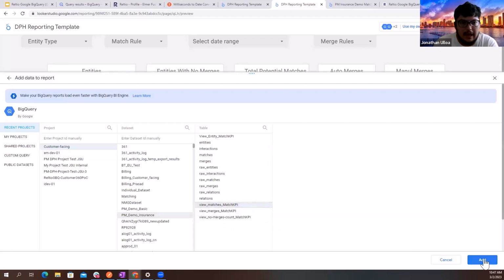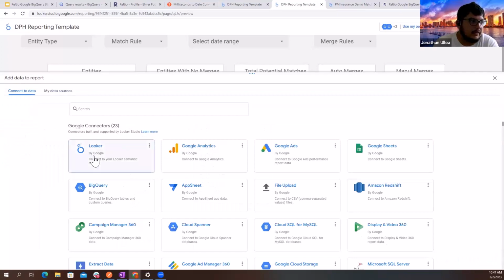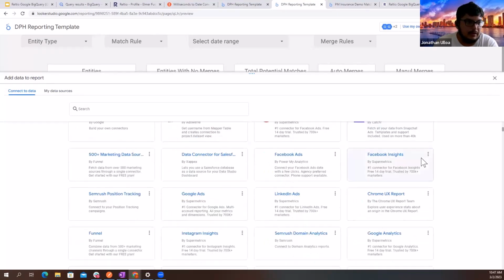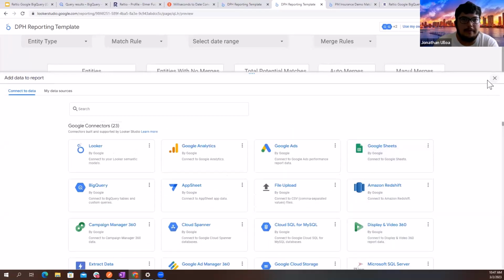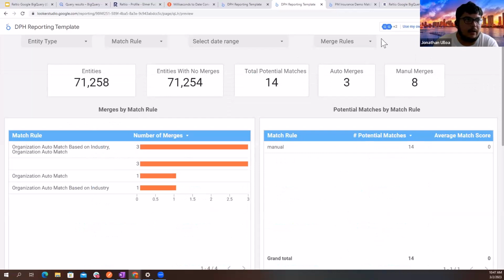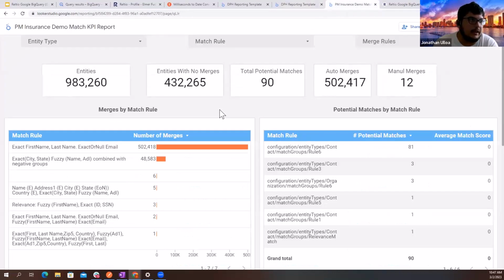I forget which one it was, I'm not going to add it, but you just add it. And this is all the data that you can connect to after this initial step too, which is pretty exciting within Google BigQuery. Lots of different applications. But once you do that, for all four of these, you essentially get this.